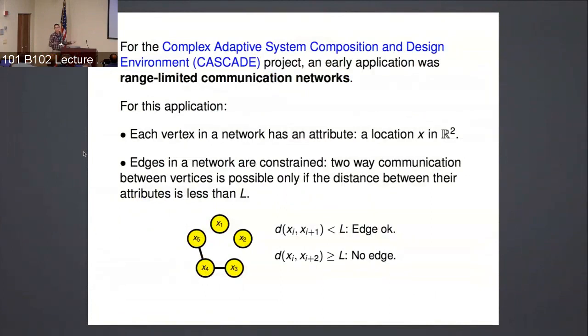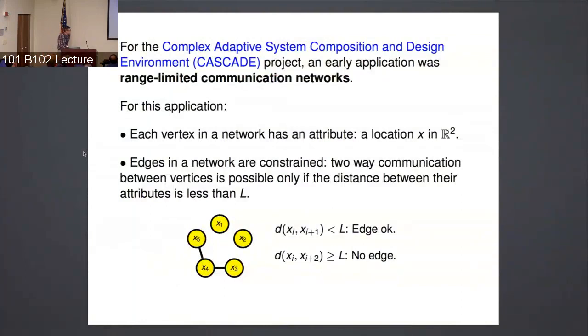So you wanted a way to represent range-limited communication. What were the networks you're actually interested in? Say each vertex in your network has an attribute that gives you its location in the plane. For instance, in this picture with this yellow network, we've got 5 nodes, and we can think about those being in the plane. Then you want these edges to represent two-way communication being possible between your nodes in the network. So you put in this constraint that says we're going to have a length limit of L, and we're not going to be able to have edges that are longer than that length. In this example, say we cook it up so that your nearest neighbors are okay here in the graph, but these farther distances don't meet the edge limit.